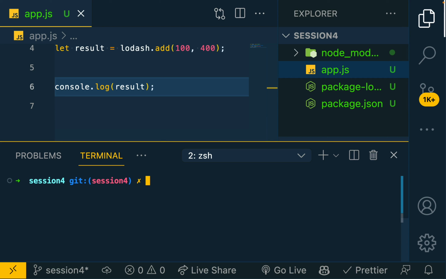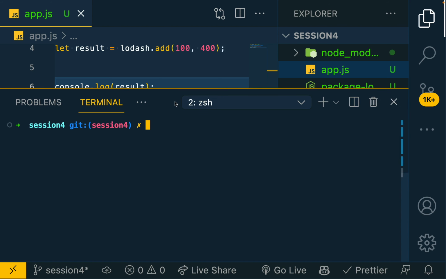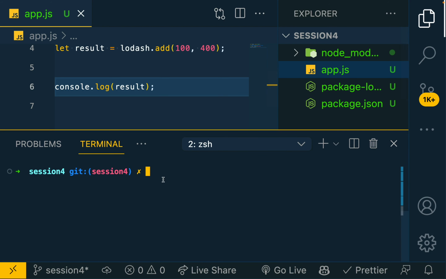The other thing that we may want to see is the exact version of a particular package. We shall say npm view, we shall specify the package name, in this case Lodash, and then we shall write version. Now this one will give us the version of the package Lodash. And this is very helpful because there are sometimes when a package fails to work and you want to know whether you need to have a different version of the package, the newer version. So we may want to install particular versions of a package.